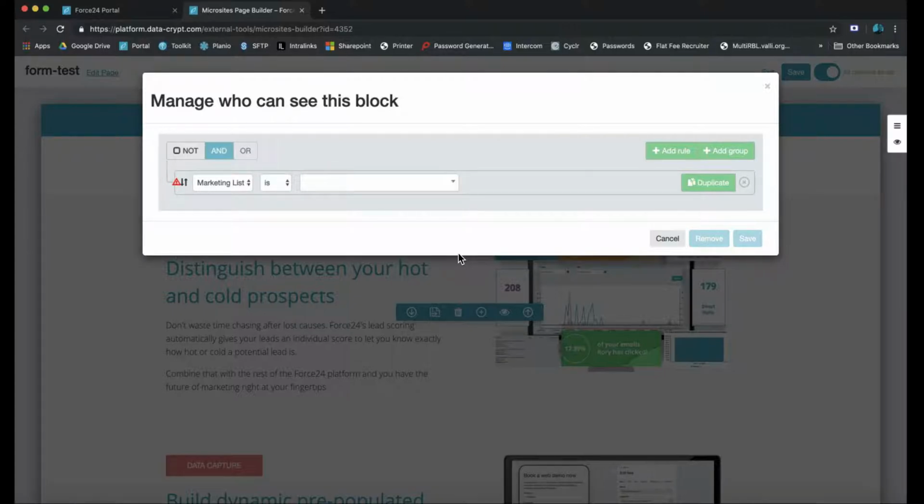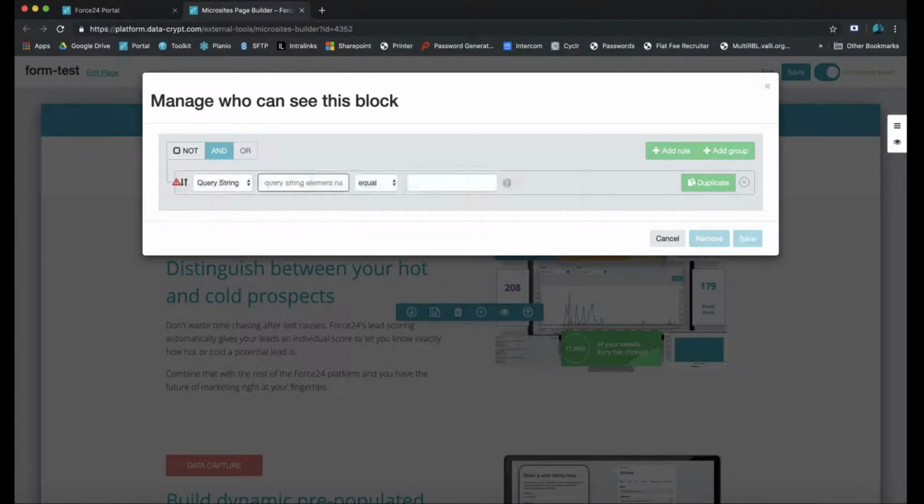That's really useful if they're coming from maybe social. So if they come from social, they haven't got their details, you might want to display a form for them. If you display it for your current customers, you can hide that form. What we've also now launched is this here, so we've got is anonymous. So if we don't know who they are at all, we've never seen them, we can display maybe an intro block to say, welcome to our page, we can see it's the first time you've arrived here, and something like that to get them to fill in their information.